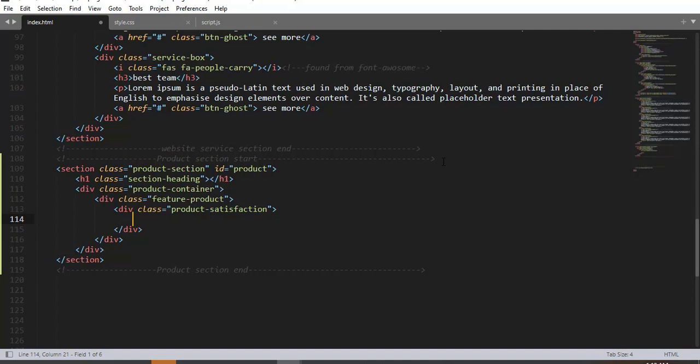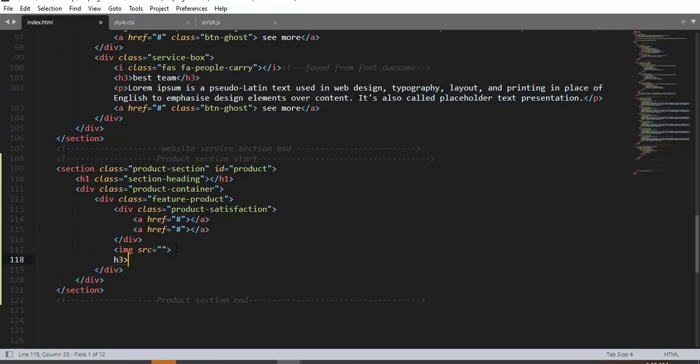Then inside this we are going to nest an anchor element right here, the link. Again, outside of this div element having a class name product satisfaction, let me create an img element right here and an h3 element right here.